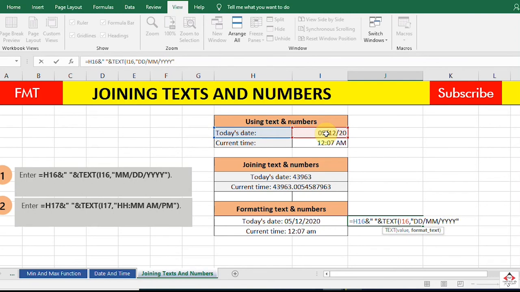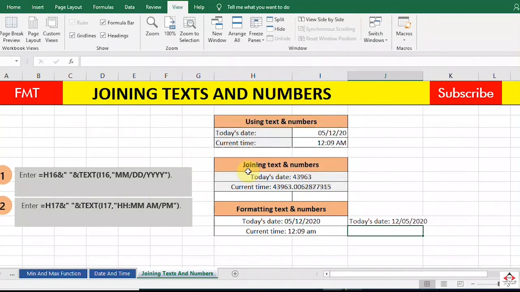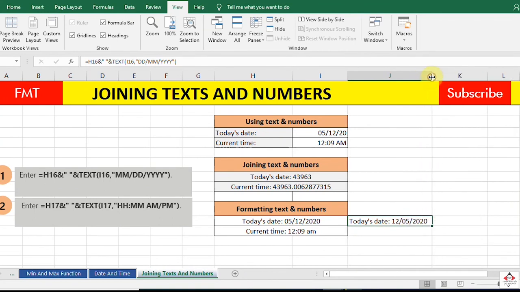Then I put the double quote there, close it. Yes. So now I have a date here, 12/5/2020. Okay, very simple like that. I have formatted my text, joined them together.